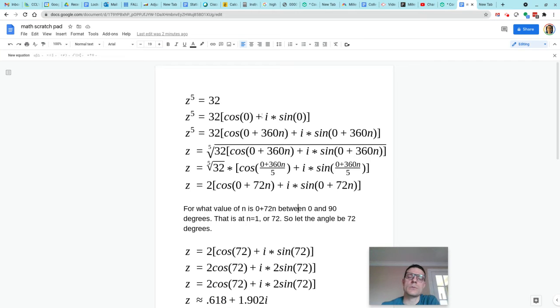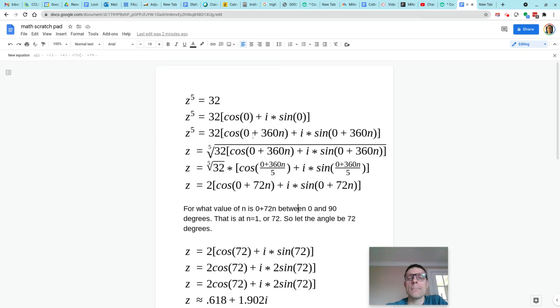So here's my work. Let me take you through my steps. Okay, just start with the basic equation. The first thing you want to do is to convert your number into the polar form. This is your complex number. It's also just a plain old number, but convert it into the polar form of that number. And that's another skill earlier on in the section. So hopefully that's not too troubling for you right now. If it is, just go back and review or ask me a question. I can do another video on that skill. So I just converted 32 into its polar form.